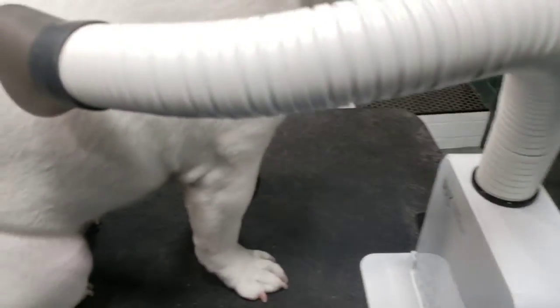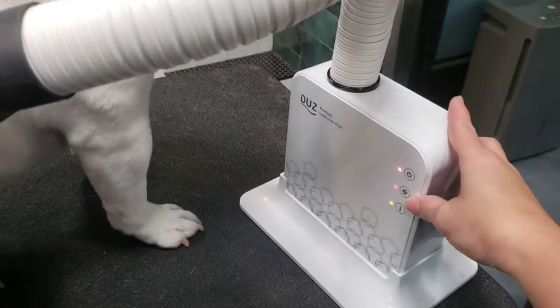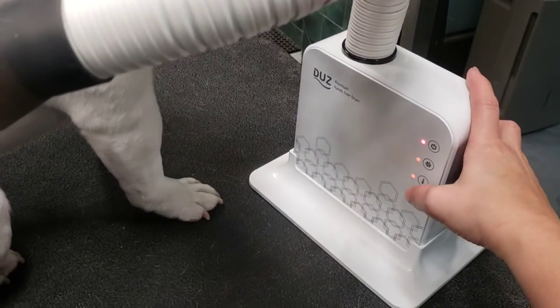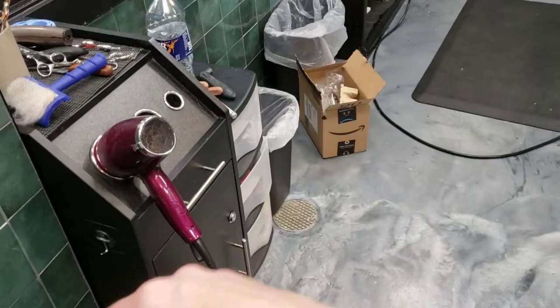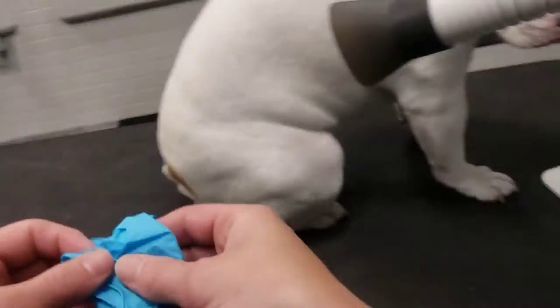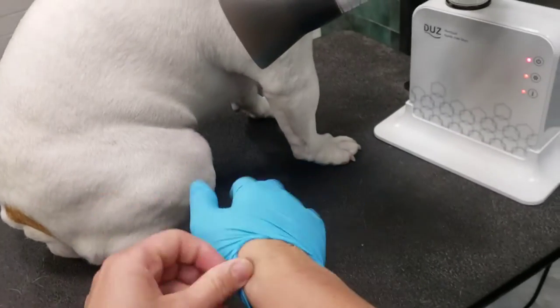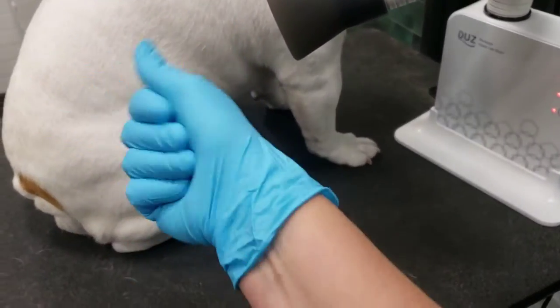Okay, so after I force dry, I use a heated dryer. This is the dryer. You can also use a normal handheld. And the reason that I'm fluff drying the short-coated dog is because the heat from the dryer is going to make my deshedding more effective. And I'm not going to use a brush at this time, I'm going to use a glove.